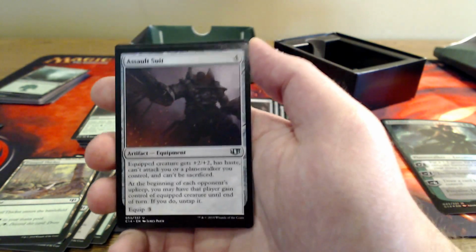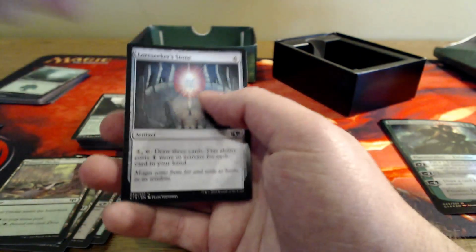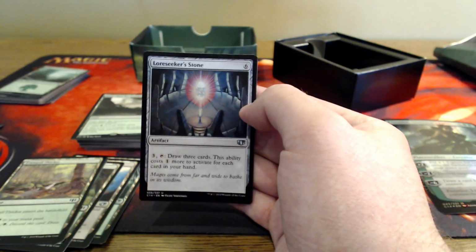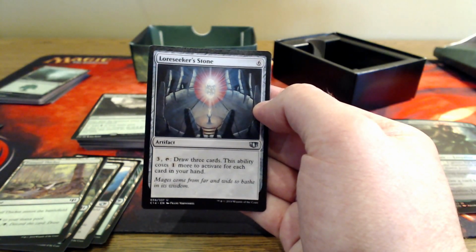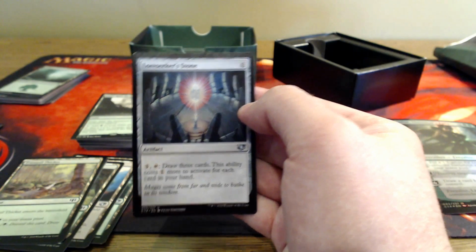This is what I'm talking about. 30 things later, I know what I'm doing. And the last card that's got a little bit of a curve to it. Lore Seeker's Stone, 6 mana, artifact, 3 and tap it, draw 3 cards. This ability costs 1 more to activate for each card in your hand.